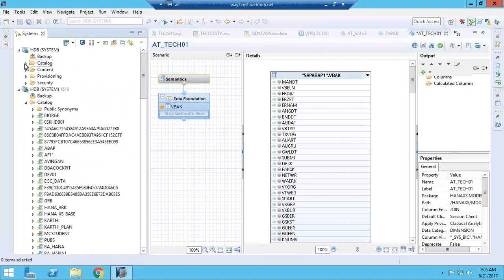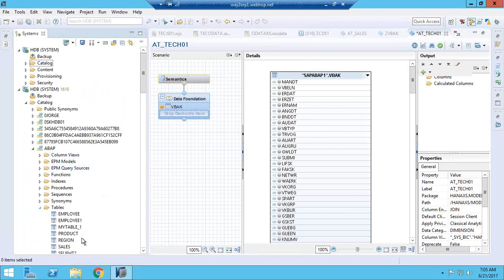Which one is your schema? Drag and drop, and you just have to drop here.